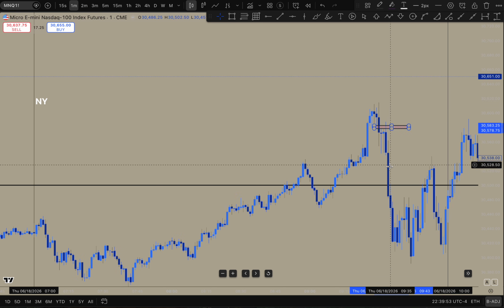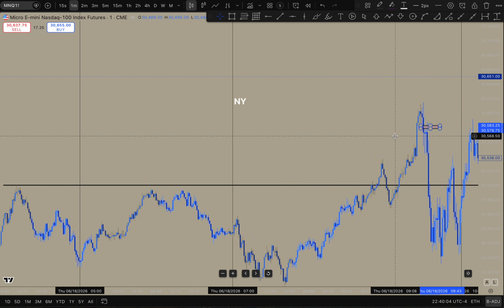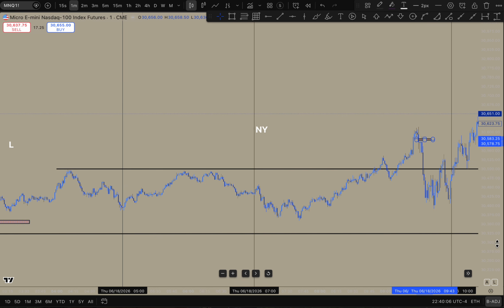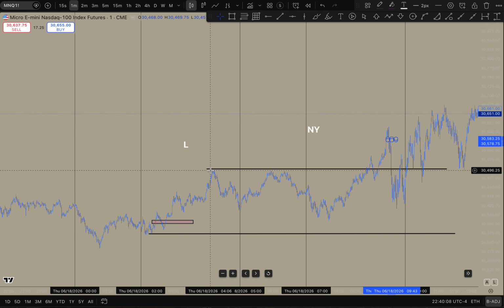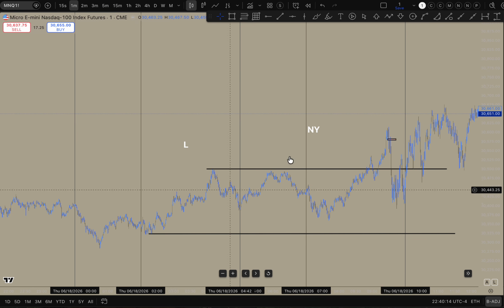And this would have been a 1, 2, 3, 4, 5, 6, 7, 8, 9, 10, 11, 12 minute trade if we held it all the way down here. And this was in New York. So I hope that gives a little bit more understanding to looking at sessions and using that as a way to enter into a trade, and then adding it with the fair value gap confluence that we've used before. I hope that helps.